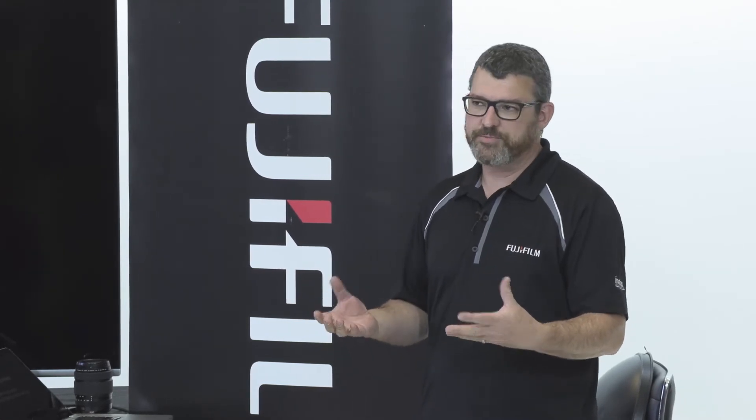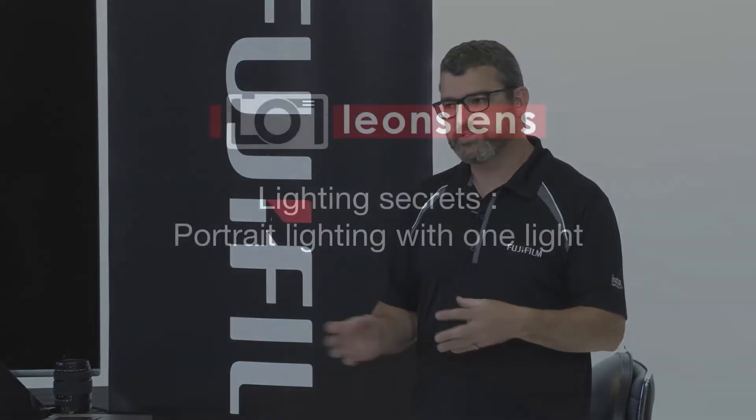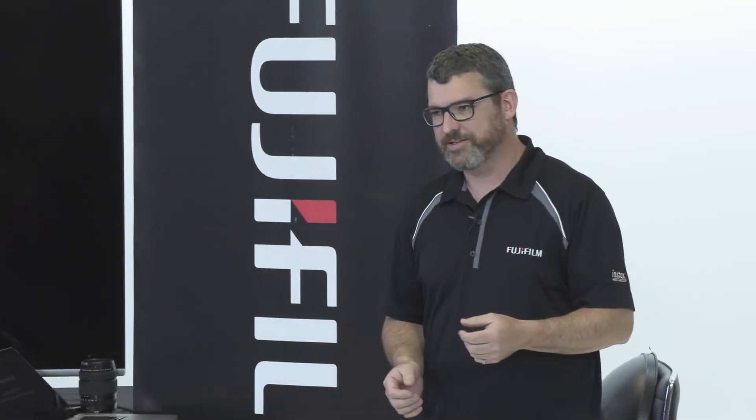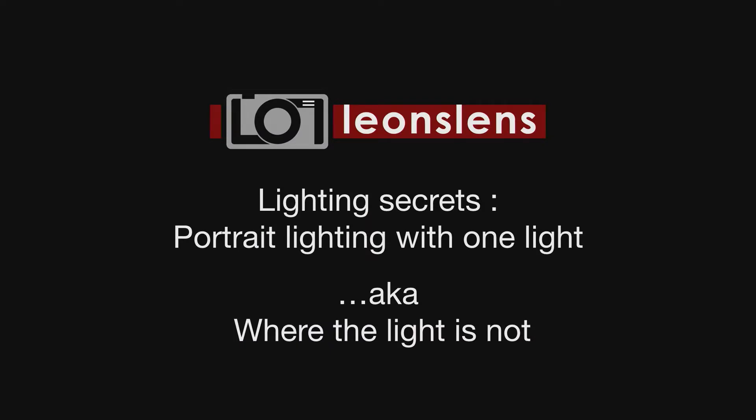You've probably seen those behind-the-scenes shots — Instagram streams that show what the rest of the scene looks like, not just the final photograph. This is a bit of a reveal about the mechanics of what happens outside the border of what the final photograph eventually is. Portrait lighting with one light: the art is not in making light, the art is in shaping it. Shaping light means how you create your shadows, how you make the shadows play against the light — that describes your image, becomes your style, creates the mood, and carries the narrative.